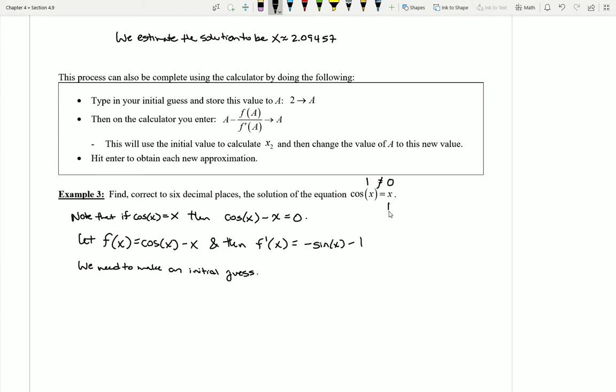I could do something like a starting value of 1. I don't exactly know what the cosine of 1 is, but I know it's somewhere from -1 to 1. In fact, if I think about my unit circle, if 0 radians is right here, and pi over 2 radians would be an angle going up top, and pi over 2 is about 1.57, then the cosine of 1 would be a value somewhere around here, meaning maybe around a half or 0.6 or something. So maybe I could say that the cosine of 1 is pretty close to the value of 1.